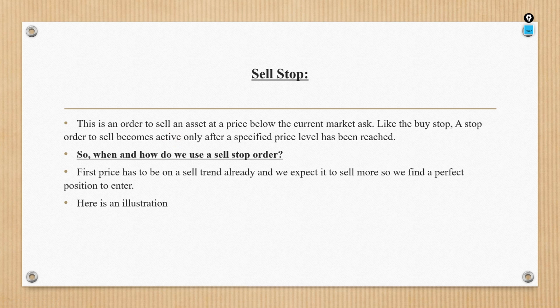So when and how do we use a sell stop? First of all, price has to be on a sell trend already, or rather in a bearish market. Yeah, let's start using those terms. It has to be in a bearish market. And if it is in a bearish market, the idea is that we expect it to continue falling, maybe after breaking a certain support level.